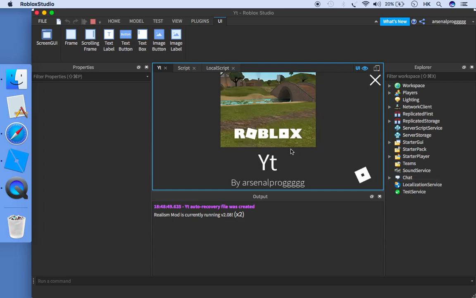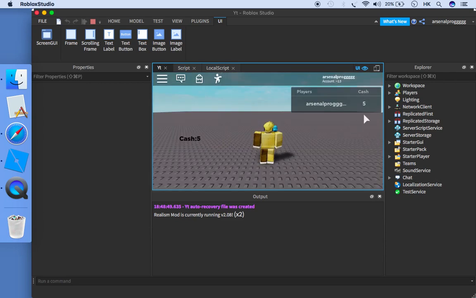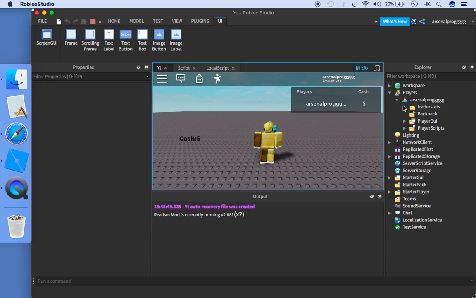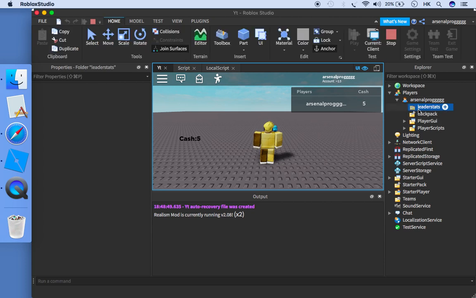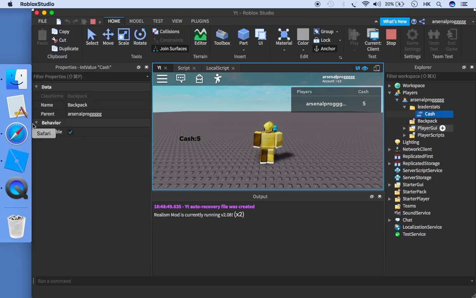So if we run this game and look, we have our leaderboard. We've got a cache, the GUI. It's working. If you just go into players and we get into here, it's taking so long to load. Go into here, come on, and we should get the value. Yeah, it is.